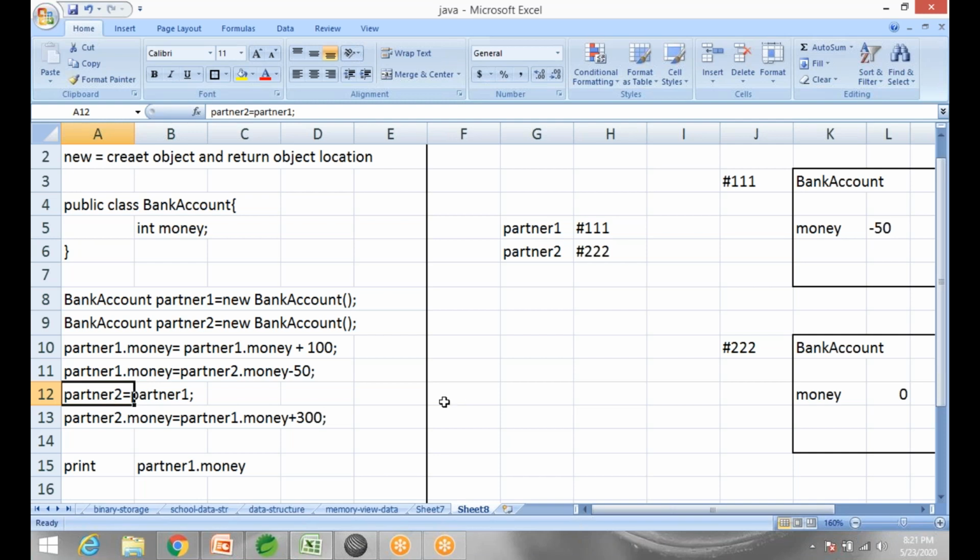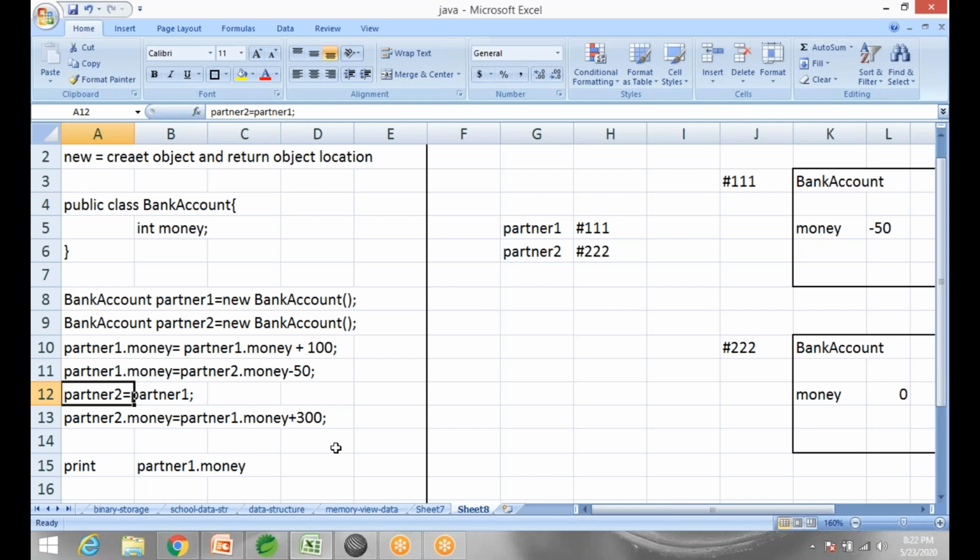What is the value of partner 1? Let me rephrase. Minus 50 is the partner's value or the money's value? Money value.